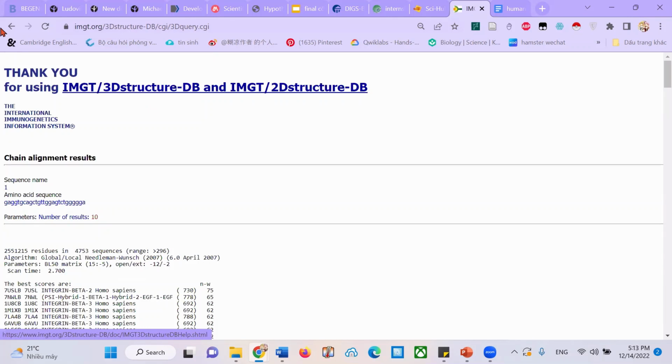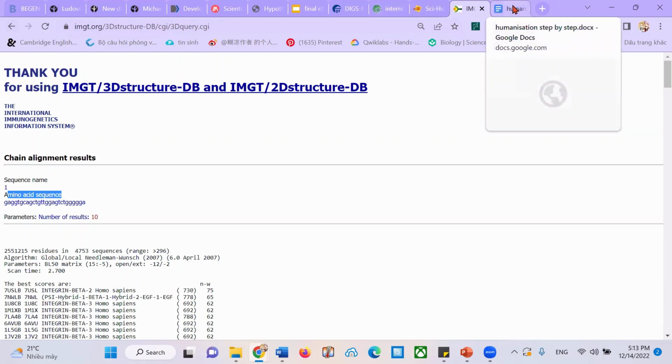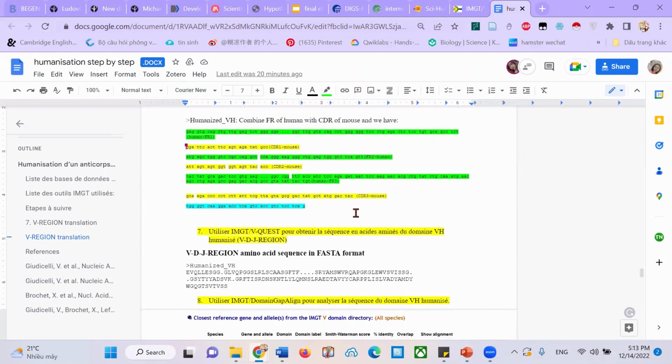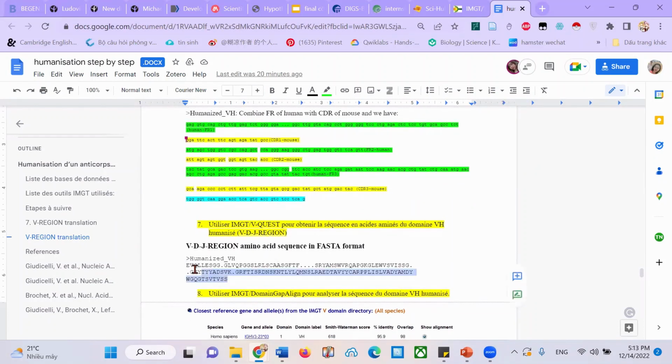Look at this. Sequence name 1, you gave your sequence name, and then it tells you amino acid sequence. You have given nucleotides, and it has taken only a tiny little bit because there were a lot of spaces. You need to take the amino acid sequence. Exactly. Well done. You need to take your amino acid sequence where you find it at number 7.